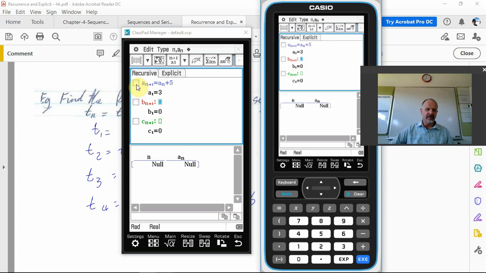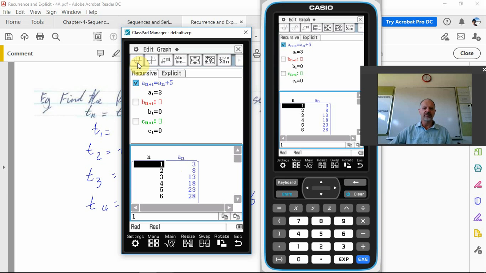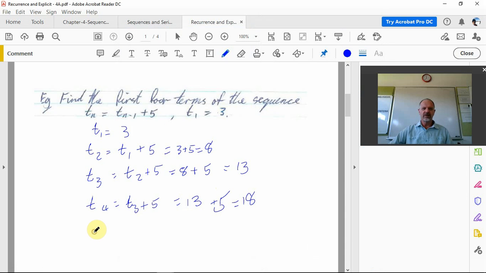Now you need to tick on that. So now it's going to calculate for us down here in this table. To do that, click on there, and there we go. The first term is 3, second, and so on. And then there it's worked it out for us. I've got it set at the moment to show lots, 40 in fact. All right, so there's your calculator.